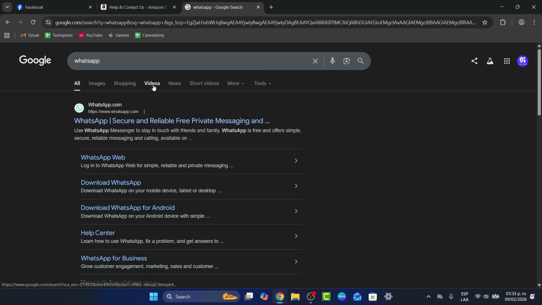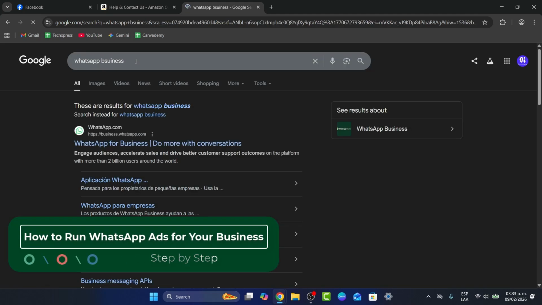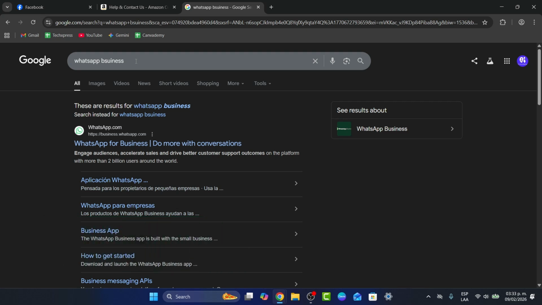So you'd like to run some WhatsApp ads for your business. In 2026 now, why send someone to a website to maybe buy when you can start a live conversation instantly? Click-to-WhatsApp ads have 3 times the conversion rate of the traditional lead form because they are professional, personal, instant, and mobile native.